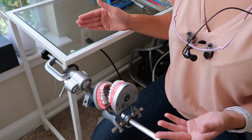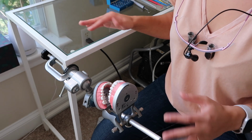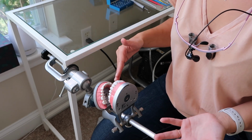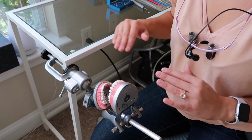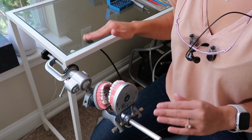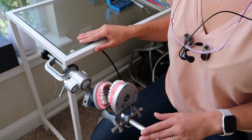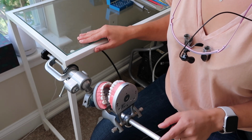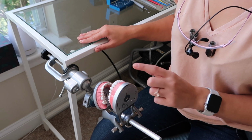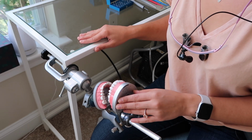But I mean, if you can prep, it does not matter which Typodont you learned at. It's your hand skills, it's not the Typodont that makes the hand skills work. So I highly, highly recommend you just buy the cheapest Typodont that you can possibly buy and call it a day. Do not worry about the Typodont you have, because in both of my schools, University of Oklahoma and Boston University, they use AccuDental. So neither Kilgore or Columbia would be helpful.